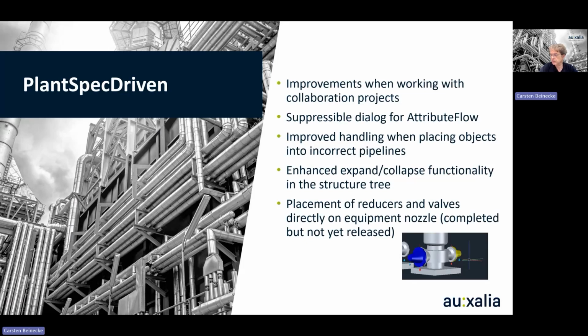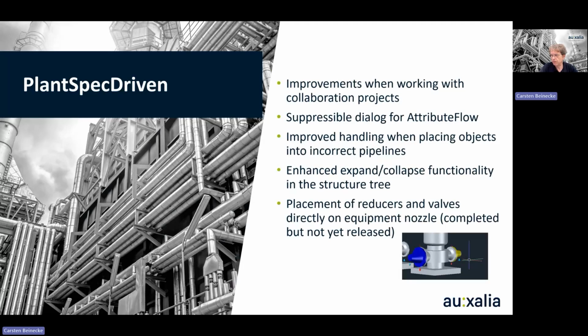The challenge here was that in P&ID, if you have a reducer, for example, the reducer has a line segment left and right, to get the different sizes of the two lines. But in 3D, as you can see here, you put the reducer directly on the nozzle. Well, there is a flange, of course, and a gasket and bolt sets, but there is no pipe or whatever. So we improved that.